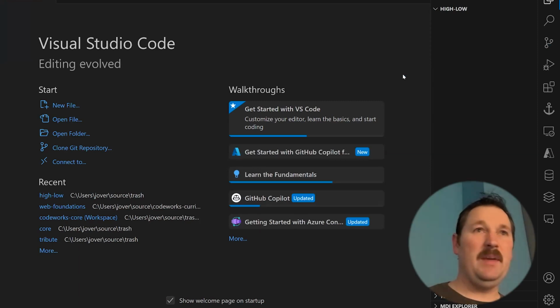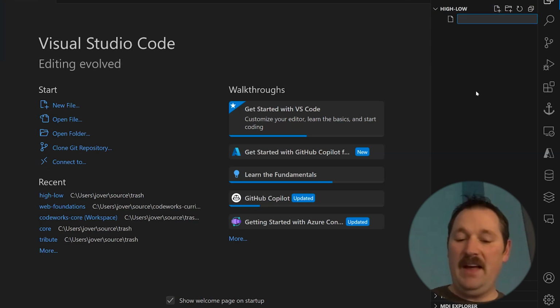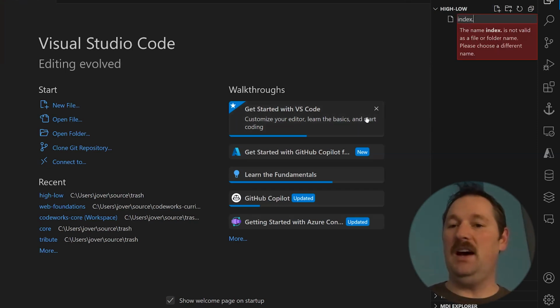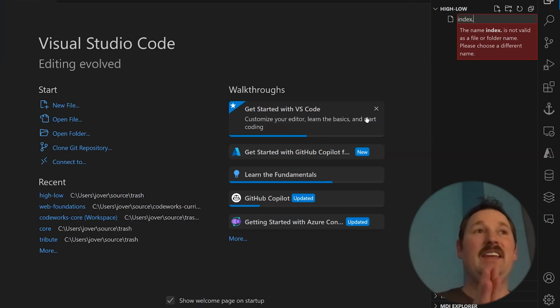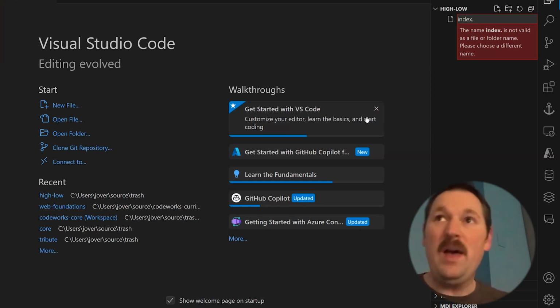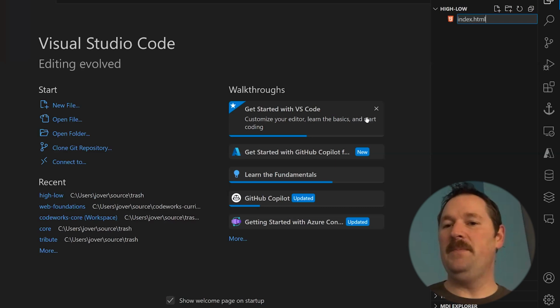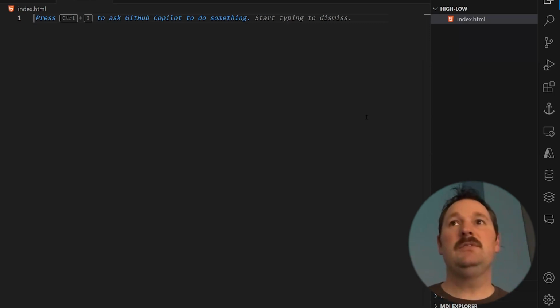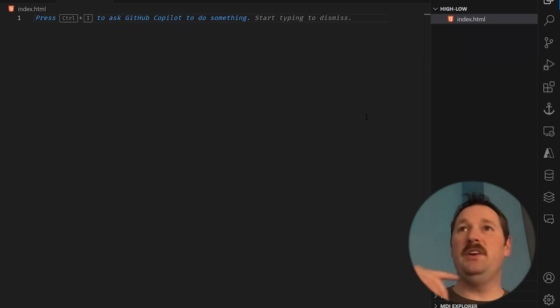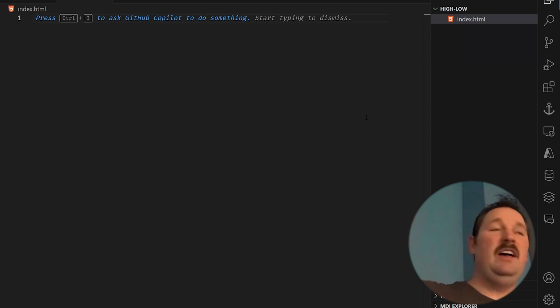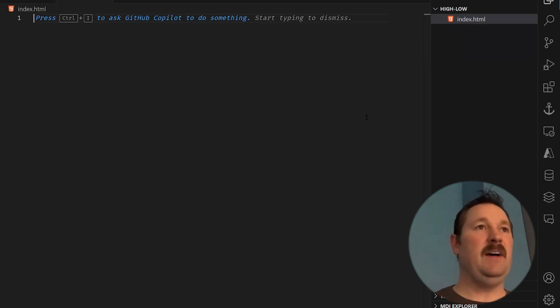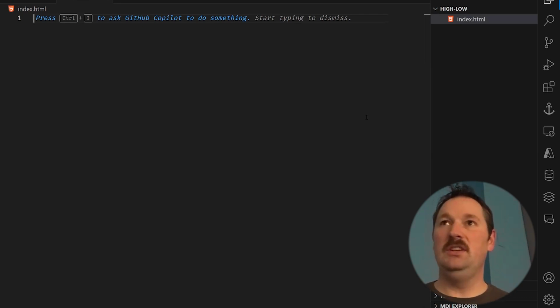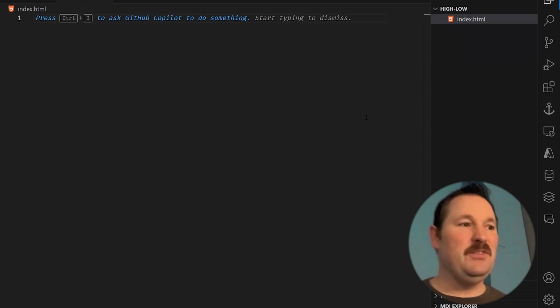You can also do this all from the command line. So hover over here, let's create a brand new file. This is going to be index dot, and what language are we writing in? The very first get started for the web. HTML, yep. So index.html. The reason why we're always going to start with that file is because that's the one that the browser initially loads. And then if you want to load JavaScript or CSS, it all has to be linked through the HTML file, okay? So the HTML file is what we call the entry point to the application. It's the one file that will go load all the other files if it needs to.